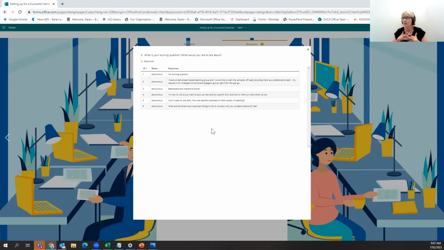Talking about Blackboard, Learn.UQ, how to assess teachers' work through the quality of their teaching, and the three most important things to connect with your students before February the 20th. And I think we've actually done number one. You reckon, Barry? Yeah, I think so. The ECP, obviously, yeah. Space.